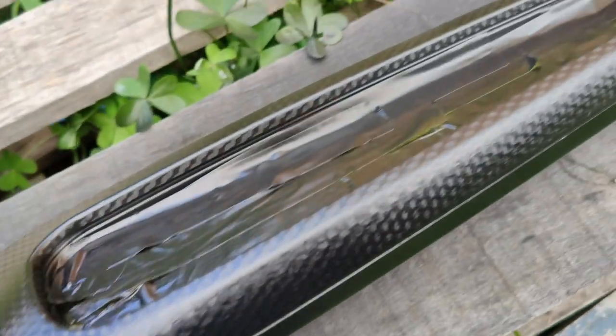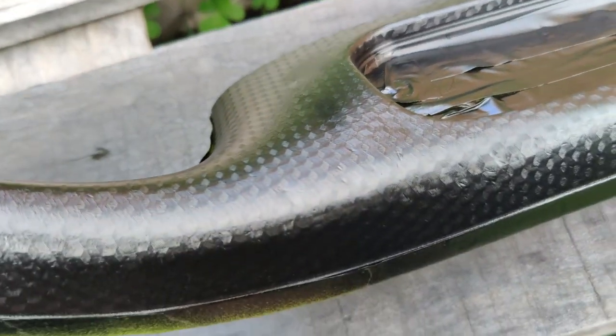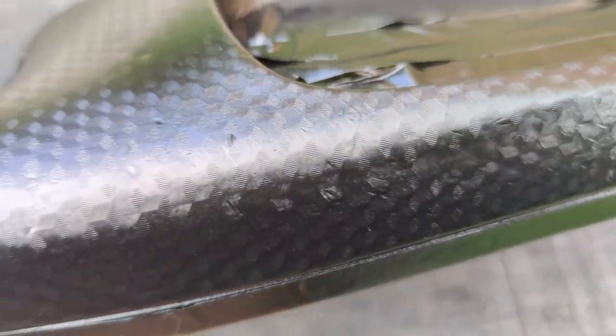So painted five coats and I'm letting it dry now. It came out great, but there are a few scratch marks here and there, as you can see, but it's better than before for sure.